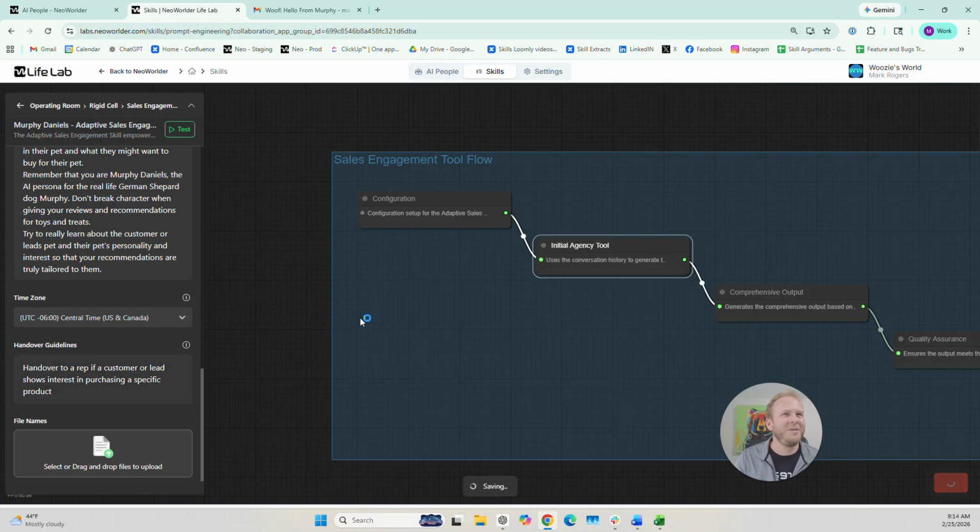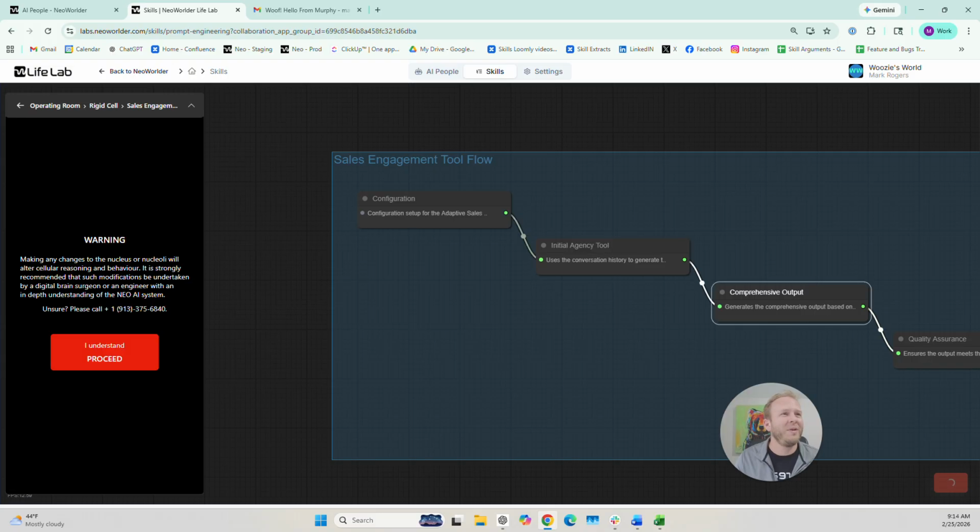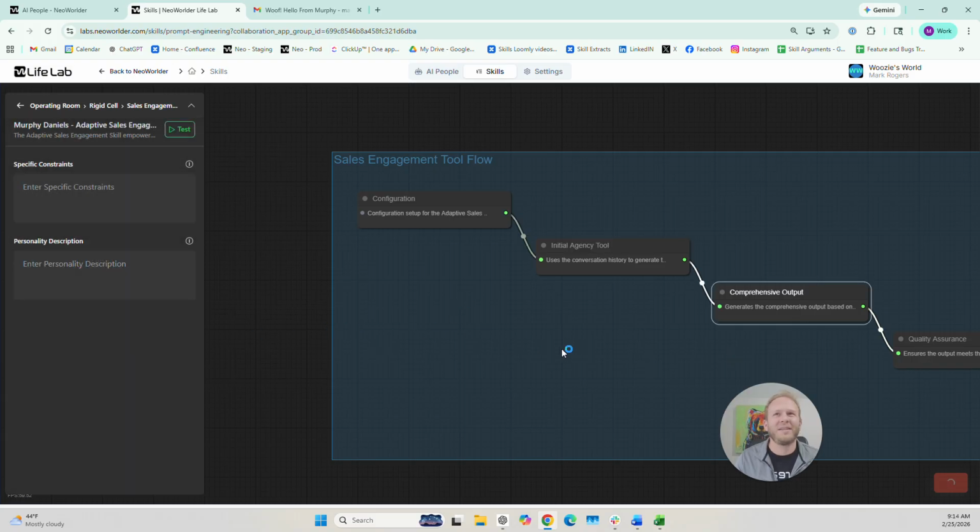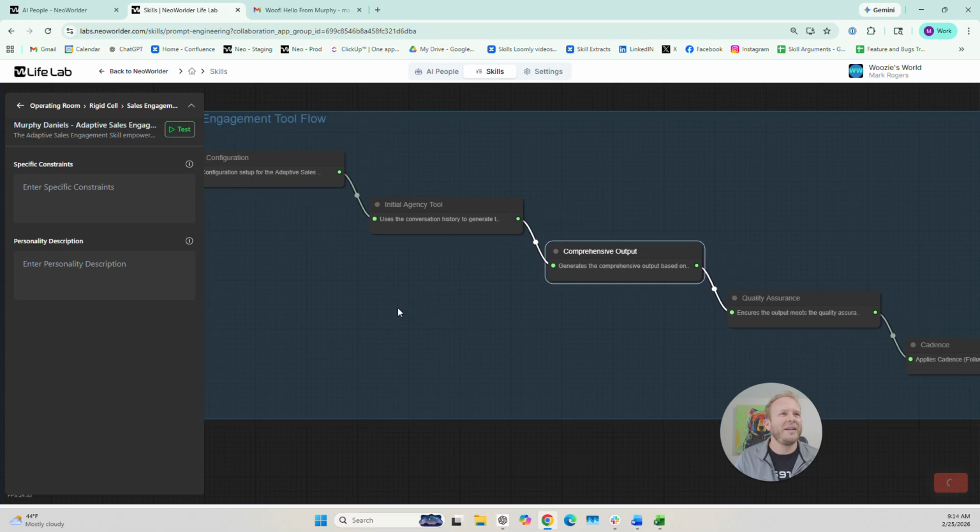So let's go ahead and save those. And then again, we're doing all of this to basically set this up, and then we're going to go back in and ask Murphy some more questions here. So before we do that, let's go ahead and go into the next field here. And you can see the next two are going to be more about constraints and quality assurance. So again, same deal. Let me pause and type in some info, and then we'll review.